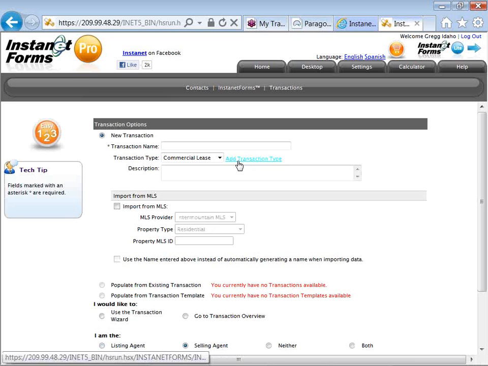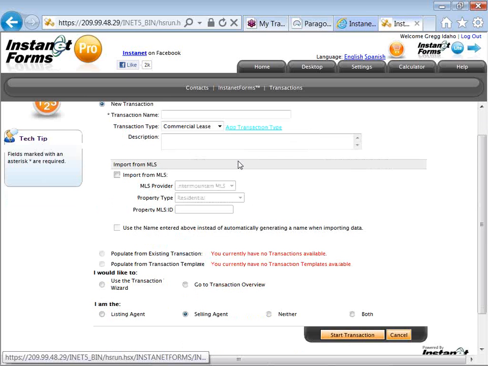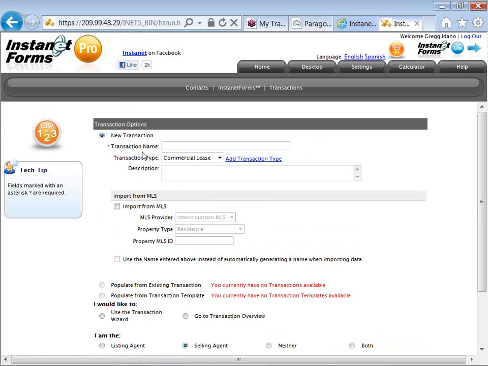In creating a new transaction, we really have quite a few different ways to start a new file. Sometimes that's good. Choices are good. But we are going to start this file by just starting a new transaction. Top third of the screen, left-hand side, that little blue circle by new transaction. But before we get started, I just want to point out that you can also change the view to populate from an existing transaction.